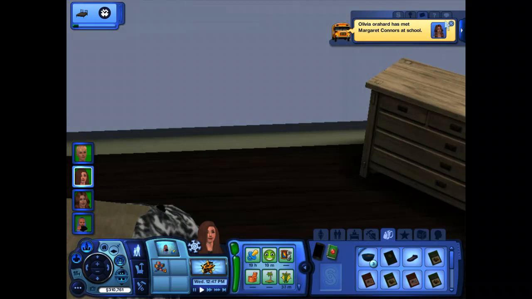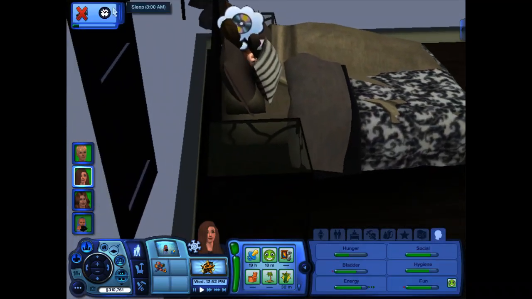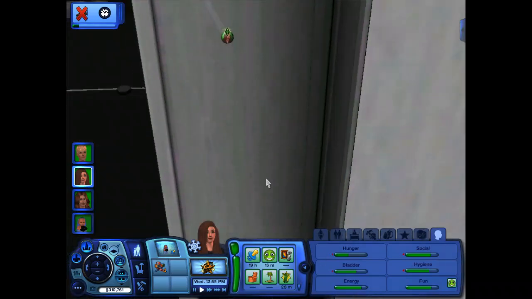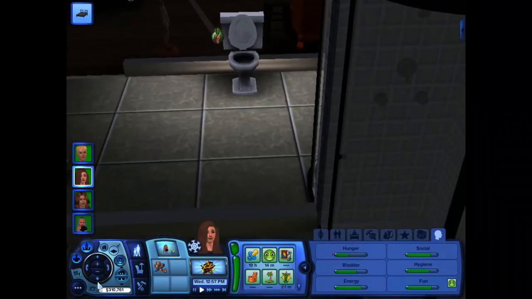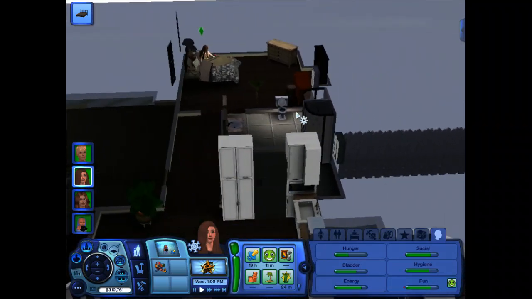Olivia has met Margaret at the school today. I need to work on getting her with Damien, but I just can't remember where I placed him down. She might be lucky enough to meet him at school, and then she won't need to remember his house.